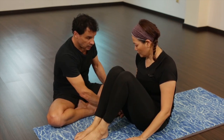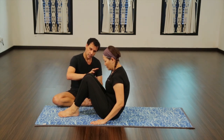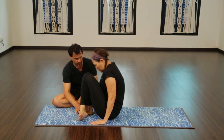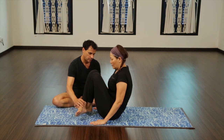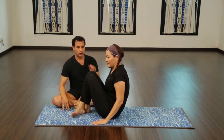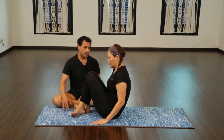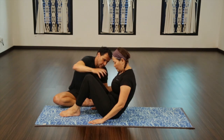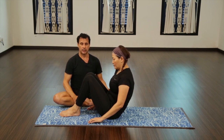In between each Navasana there's a lift up. There are no handstands — all we need to do is lift up and go down. As you feel better with lifting, you lift your hips up, then lift your legs up and lift everything up. You do it between each Navasana. Each Navasana is done for five breaths and we do five rounds. Remember keeping the stability inside here — an imaginary ball is sitting there, the lower back is a bit softer. That is Navasana.